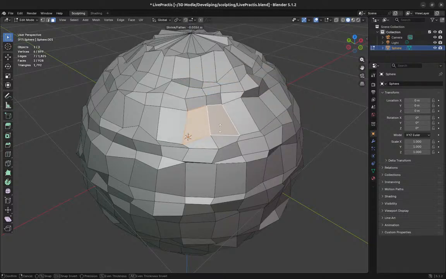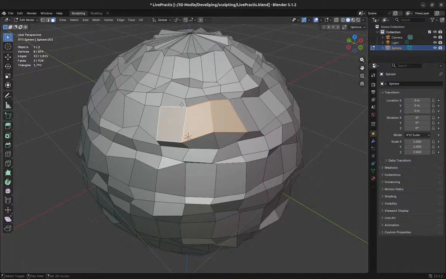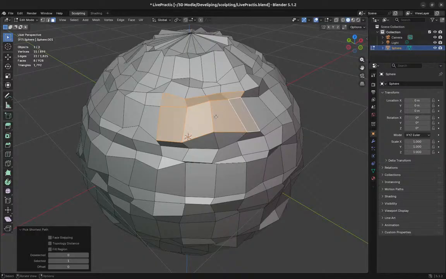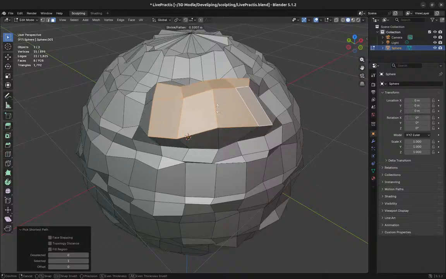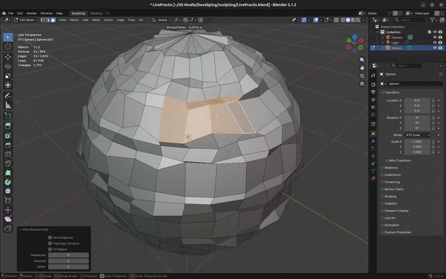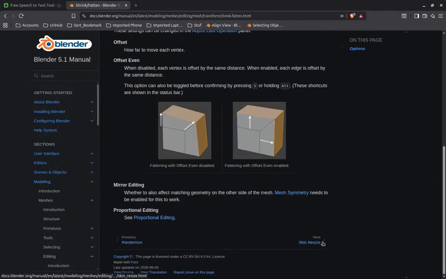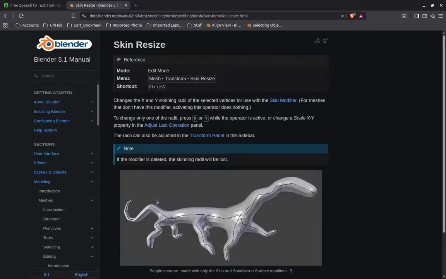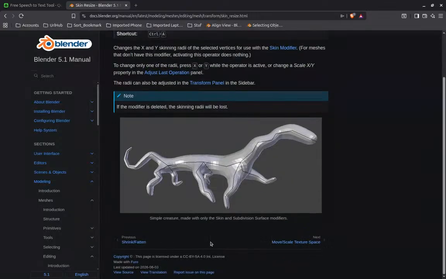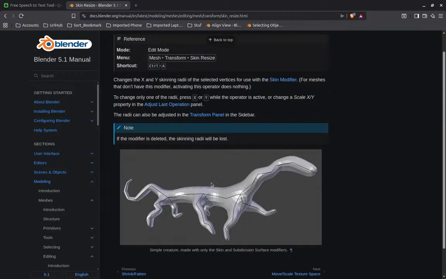Even thickness. Let me select more. Okay. Alt S. S. Okay. I don't know. It doesn't do much. I think it just evens it out like it's showing. So like if you press S or Alt, it like evens that corner out. Cool. Very cool. Oh my goodness. This will give me nightmares right here. Whatever this is.